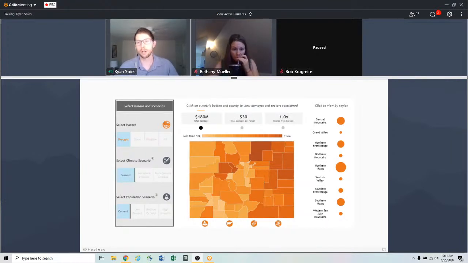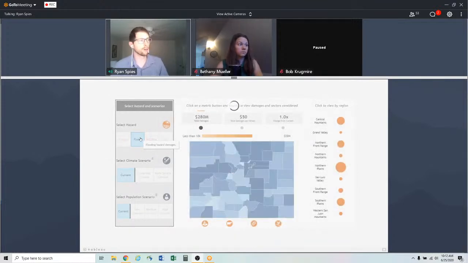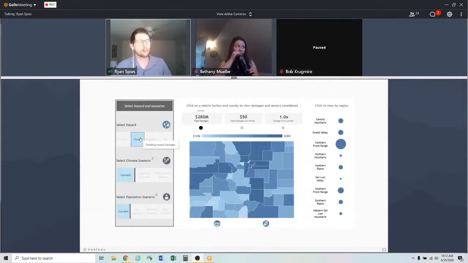A lot of this information carries through to the other dashboards, but I think it's important to go through the time to establish that here for the next 15 minutes or so. So first and foremost, working from left to right, you'll notice we have this gray box on the left. This is where you as users can come in here and select the different buttons, the different toggles to explore these different scenarios that we've analyzed and assessed.